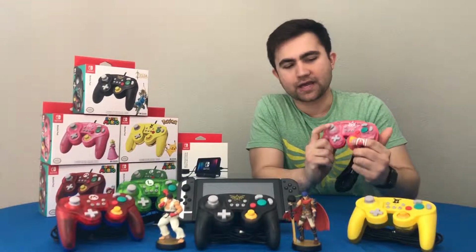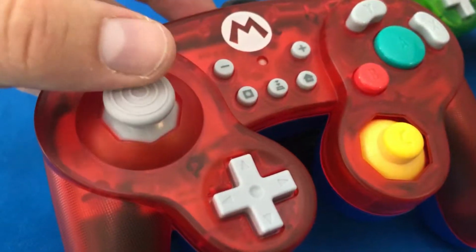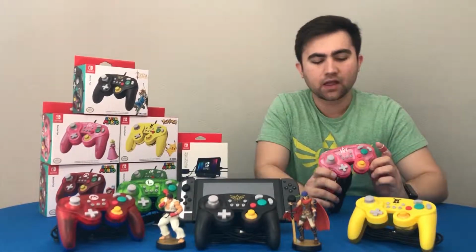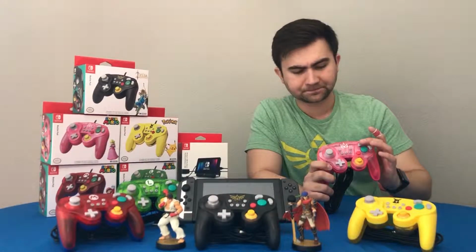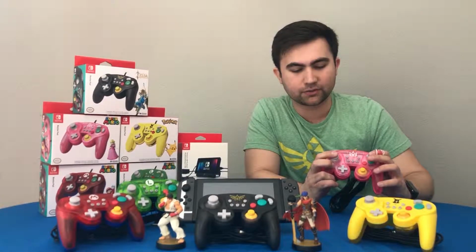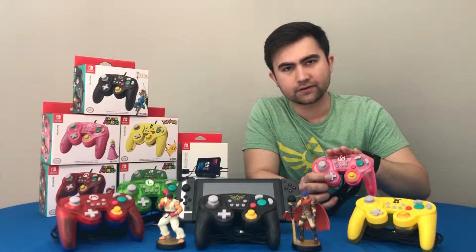Each stick has an anti-snapback feature built into them, so whenever you're making these quick motions with the sticks, they're not going to go down or to the side to another direction that you're not wanting to input. This is great for Super Smash Bros. especially because of how important each motion is going to be. You want to make sure that you're not jumping a little bit too over this way, or you want to make sure you're doing a down attack, not a side hit. That's going to make a big difference. So very, very good feature here.